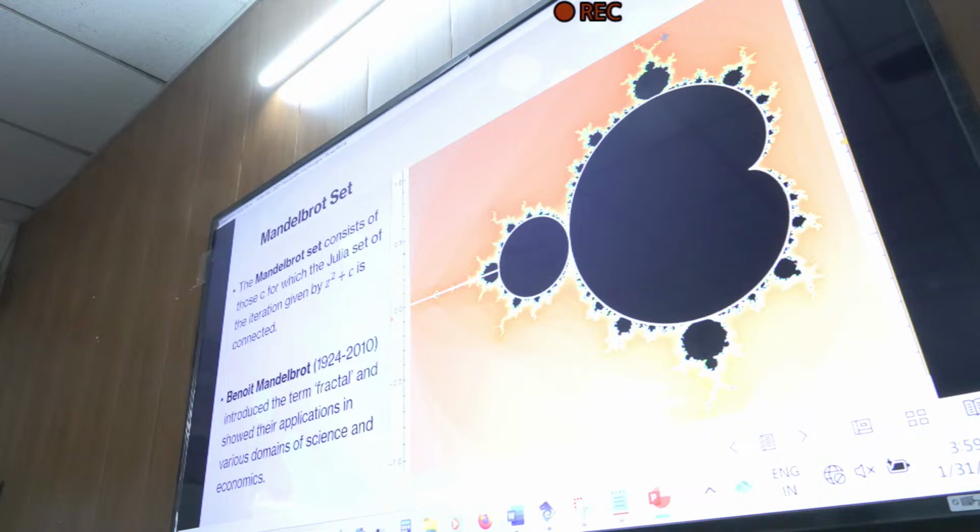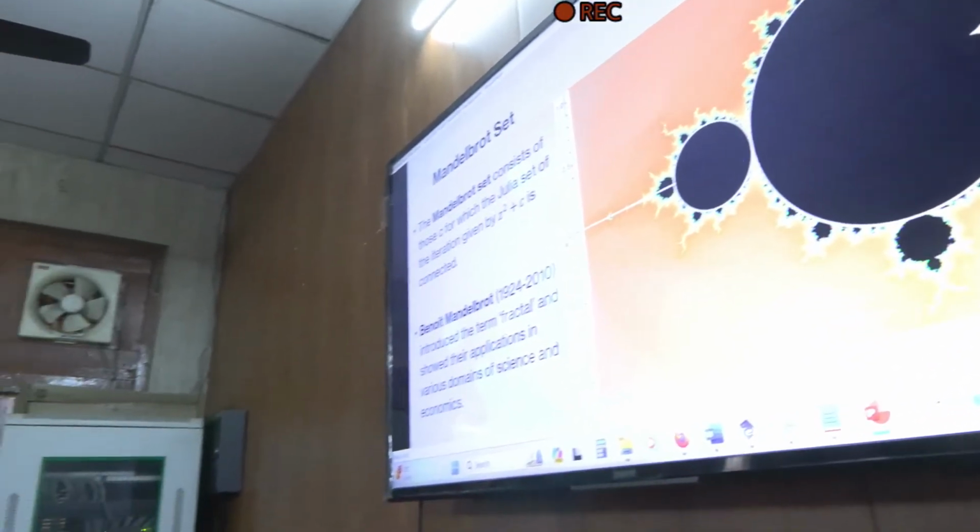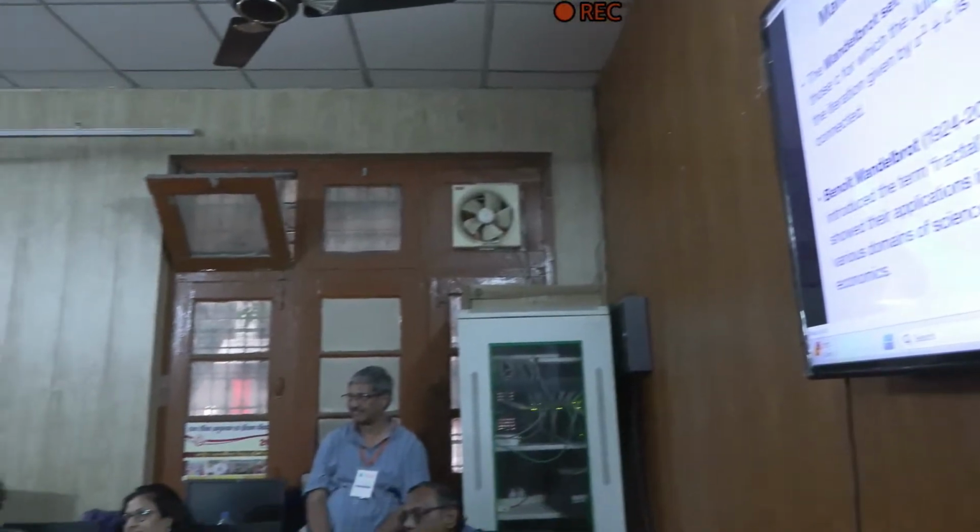Okay, exactly. That's it. It's not just something like it. It is exactly that. Last week, some student asked me what is the importance of the cardioid? Real world importance, I think it's the Mandelbrot.